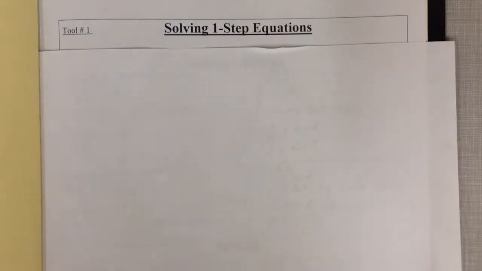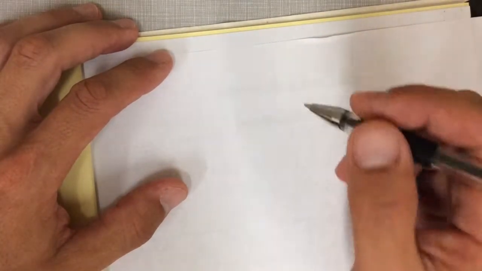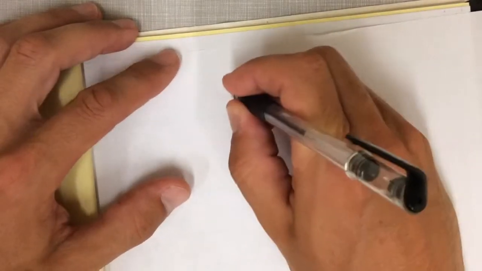Okay, so now we're going to look at solving equations. First, we're going to look at the one-step equations, where there's just one algebraic step to solve the equation. So in solving equations, what we really want to look at is we want to find what we don't know. So you're solving something that you don't know initially by looking at it.